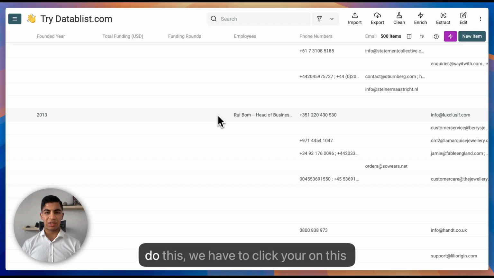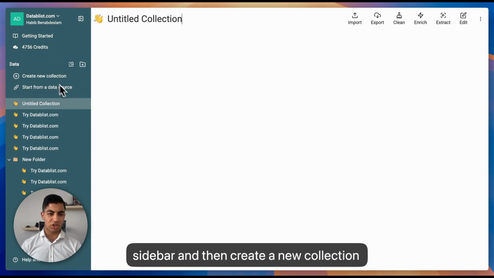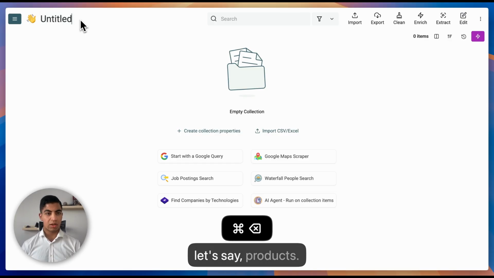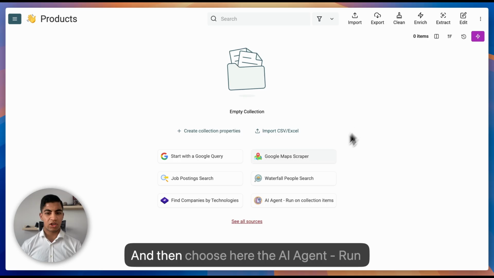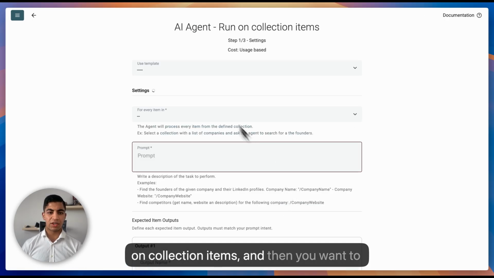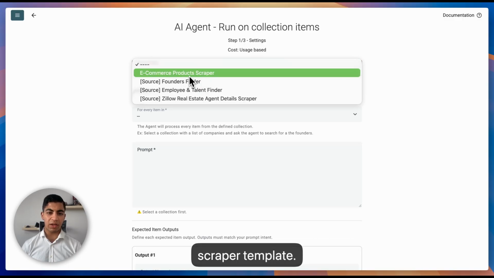To do this, we have to click here on this sidebar, create a new collection, and give the collection a name. Let's say products. Then choose the AI agent one on collection items, and choose the e-commerce product scraper template.